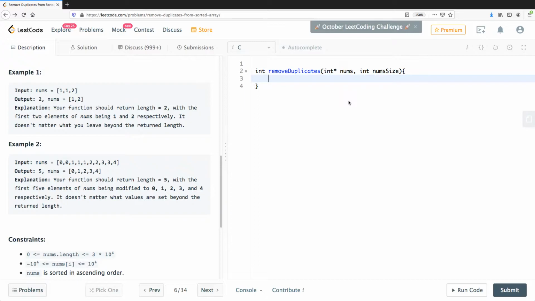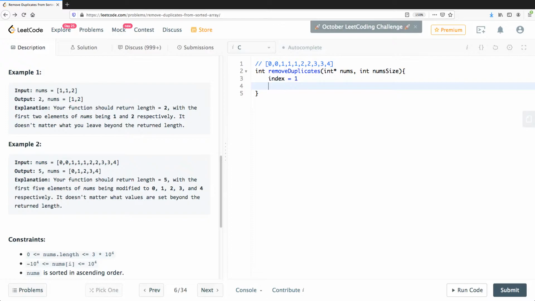So let's try to do this problem. The approach we are going to take is the same as we did in Python. I suppose you're given this kind of input. Now, if you're given an input like this, then we know that we need an index in the given input array where we would be writing.